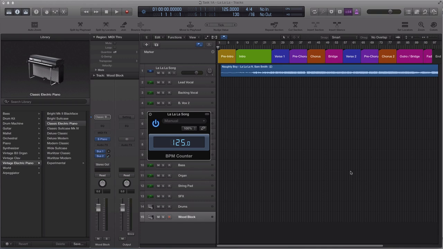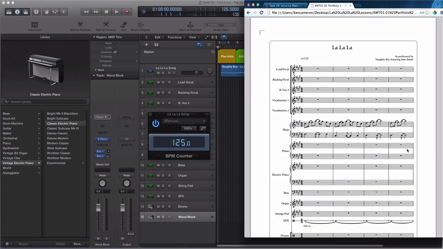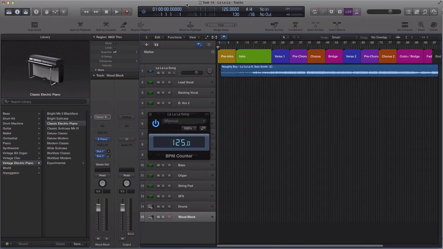How I begin this task every year is just making sure the data from the score can be inputted into the sequencer. It takes me a little bit of time, and I tend to go through the score, write all over it, work out all the sections, work out how everything fits together before I even come to the sequencer. Once I've scribbled all over the score and I've got all my data ready, I then come over to the sequencer. The first bit that I like to do is lay down all of my tracks.